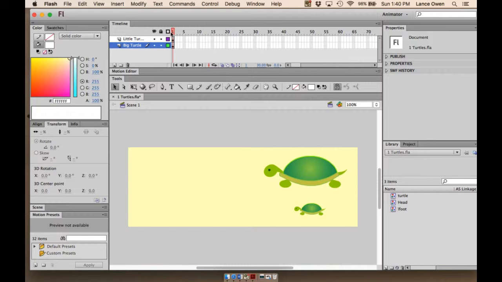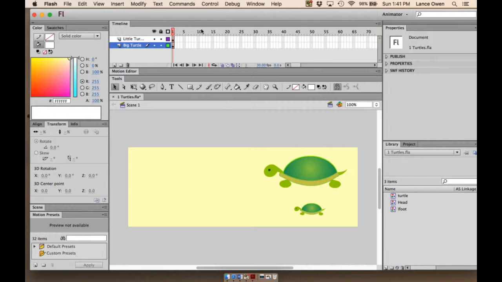And because each of these little rectangles are frames, we've got frame 1 and we've got a great big dot in the first frame. These dots are called keyframes. The keyframe for the big turtle, this big black dot, represents this turtle shape in this position on the canvas. This great big dot, this keyframe, represents this little turtle in the current position on the canvas.